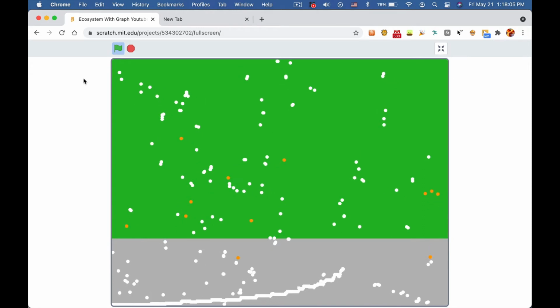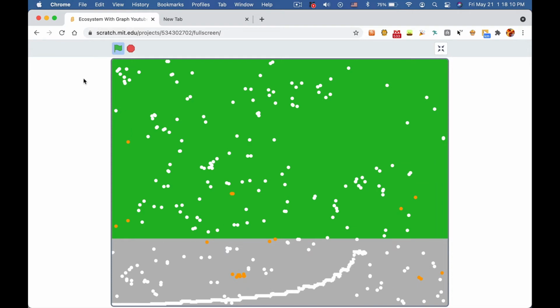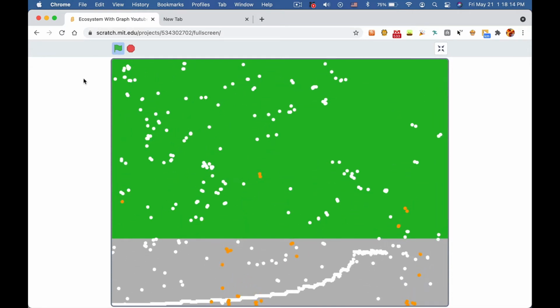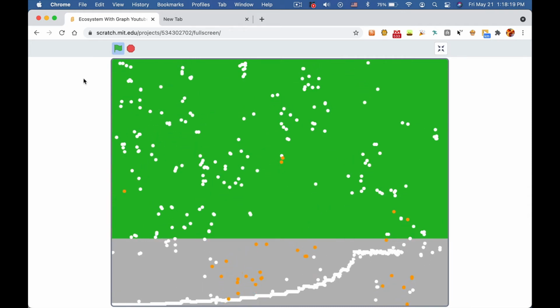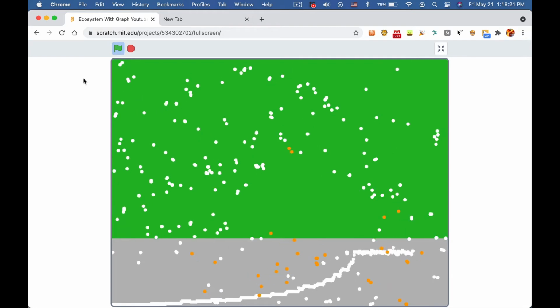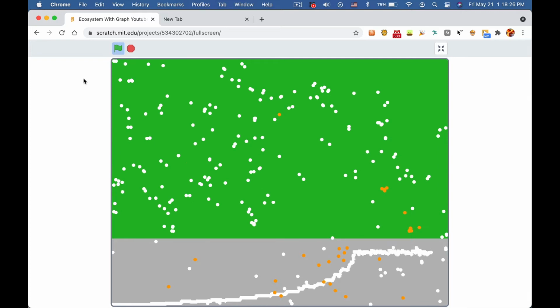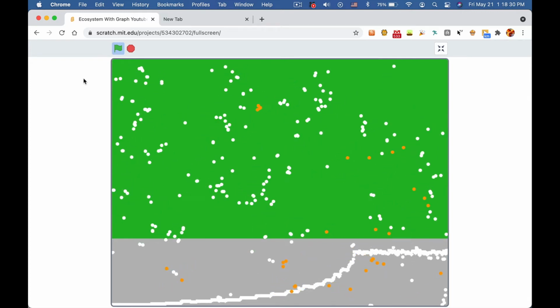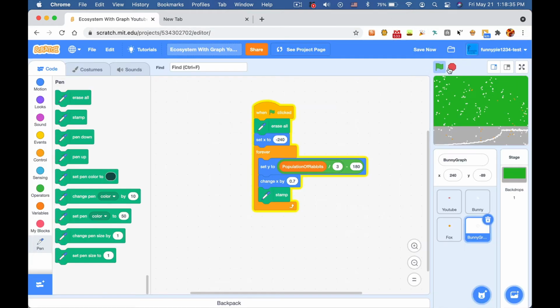One problem, though, is that if it gets to the edge of the screen, something bad will happen. Well, not bad, but not very good either. So, yeah, if it reaches the edge, and it seems like it's slowing down, yeah, it's definitely slowing down, because there's so many sprites. Yeah, once it touches the edge, it won't go any farther, which is ironic. So, we have to first fix the problem that there are too many foxes.